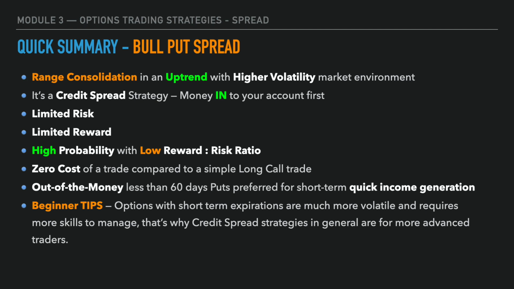Just a quick reminder for those complete beginners. When you trade credit spread, because most of the options you'll be trading are within 60 days, the rate of time decay will be accelerating really fast, and that will make it more challenging for you to manage your trade. So you might find it's easier to actually trade debit spread compared with credit spread as a beginner. This is completely normal. But it should not stop you from learning how to trade credit spread. I'm sure once you go through some practice, you will be able to trade credit spreads with full confidence.